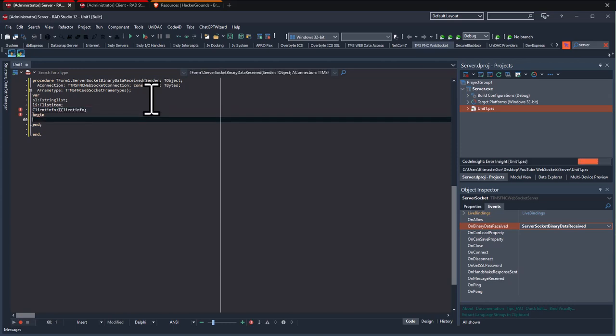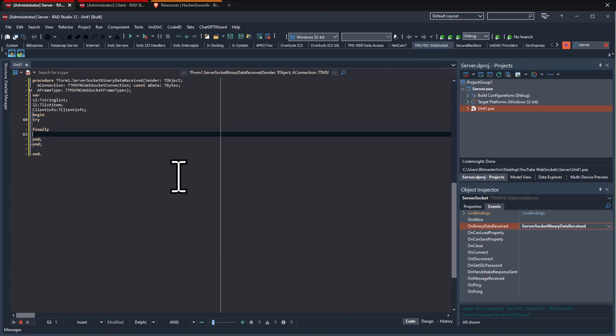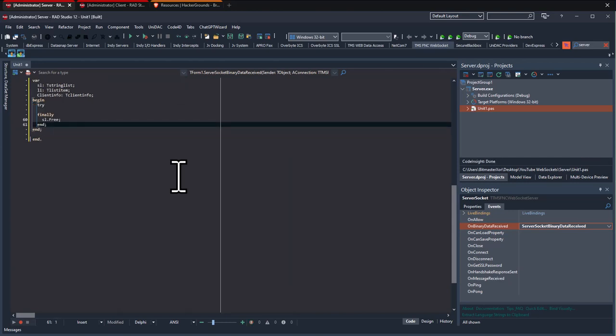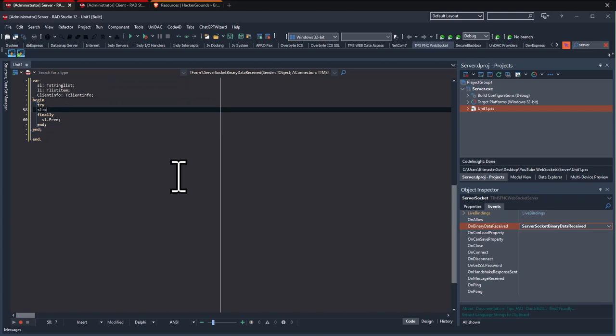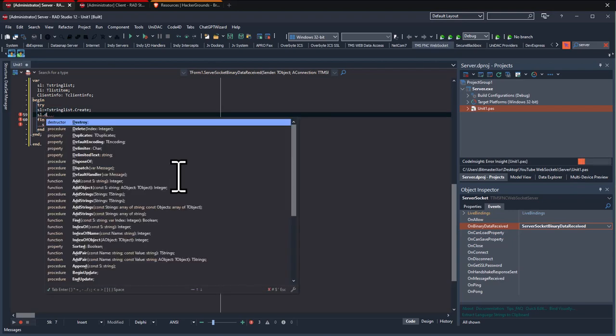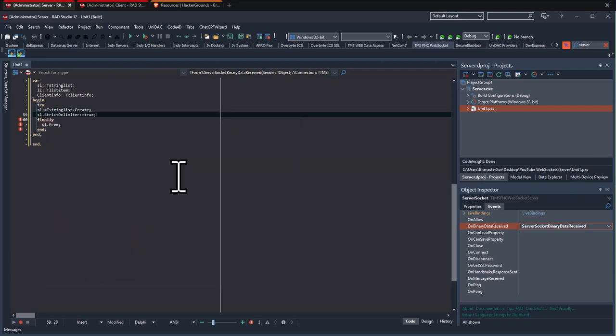Okay, so now we can start programming. We're actually going to do a try statement and a finally. So we're going to create our string list. SL equals TStringList.Create. And then we're going to do SL.StrictDelimiter is true.